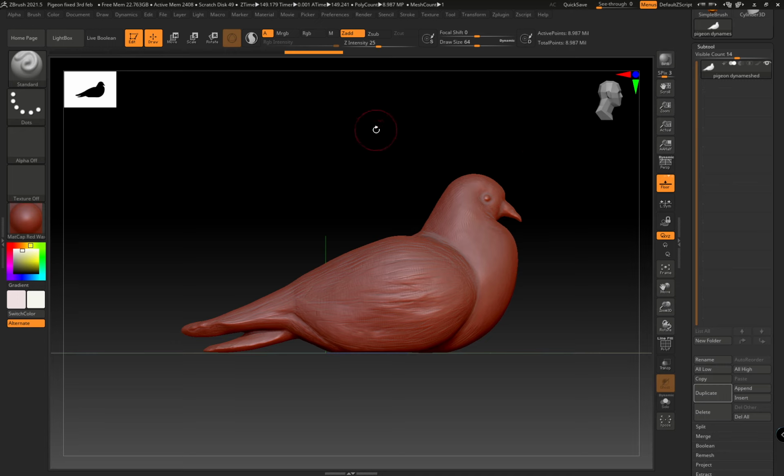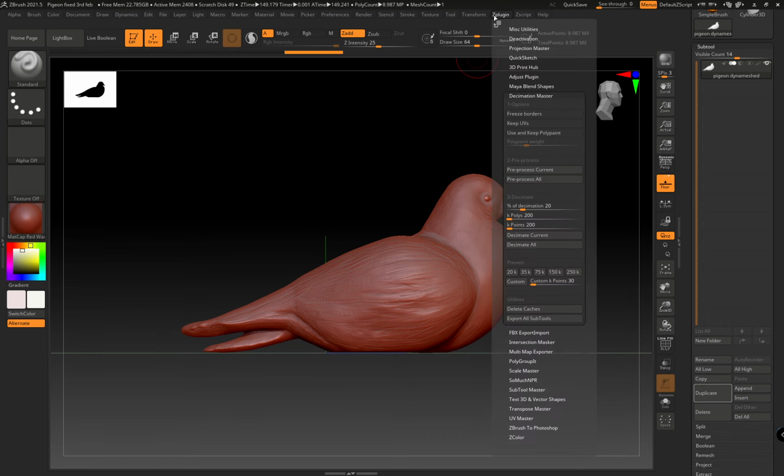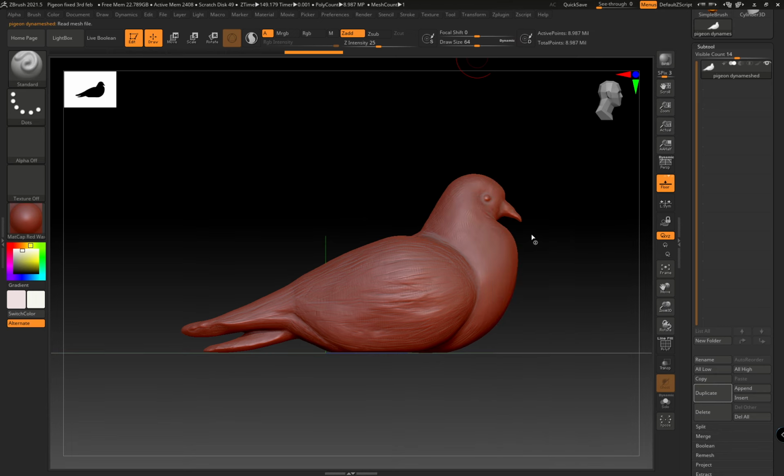Okay, cool. So that pre-processing just finished. I actually paused the recording. I think it took about 4 minutes for it to pre-process. Now what I do is go back into Decimation and I press Decimate Current. And it will actually run the decimation now. Oh yeah, there we go. We can see it's now dropped down to 1.7 million.